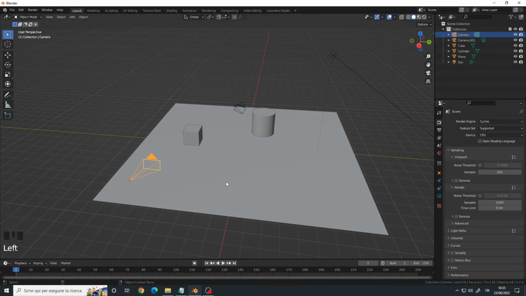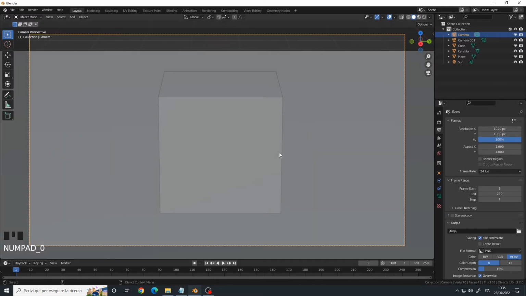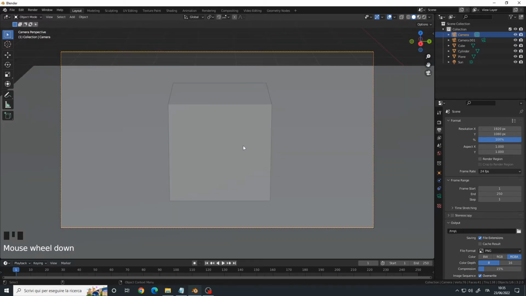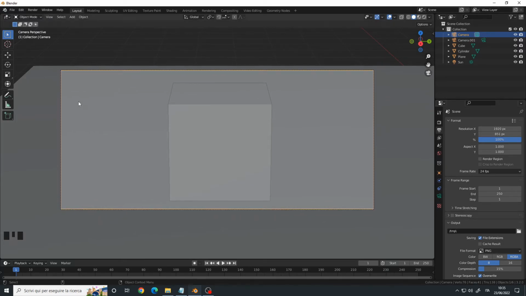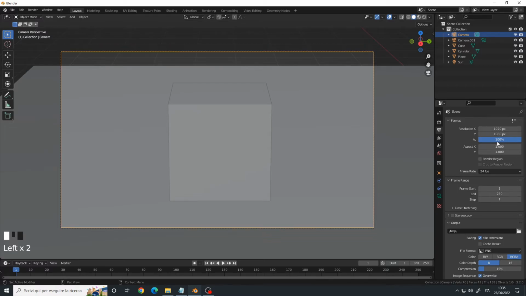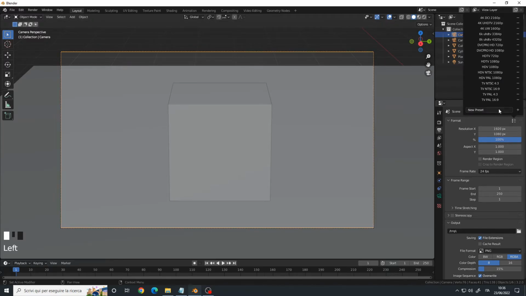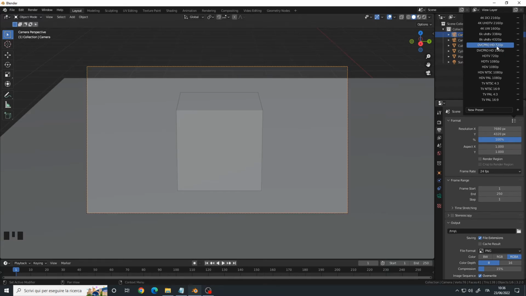The resolution of a camera is based on the resolution written here. So if I, for example, look through my first camera and start decreasing the resolution, you will notice that my view will shrink or enlarge based on the resolution, because this is the format. Right now I'm using a 16 by 9 format, so widescreen, but if I go, for example, with a 4 by 3, it will be almost a square. If I go with an 8K resolution, this is a custom resolution that I set up myself, it will still be a widescreen mode.